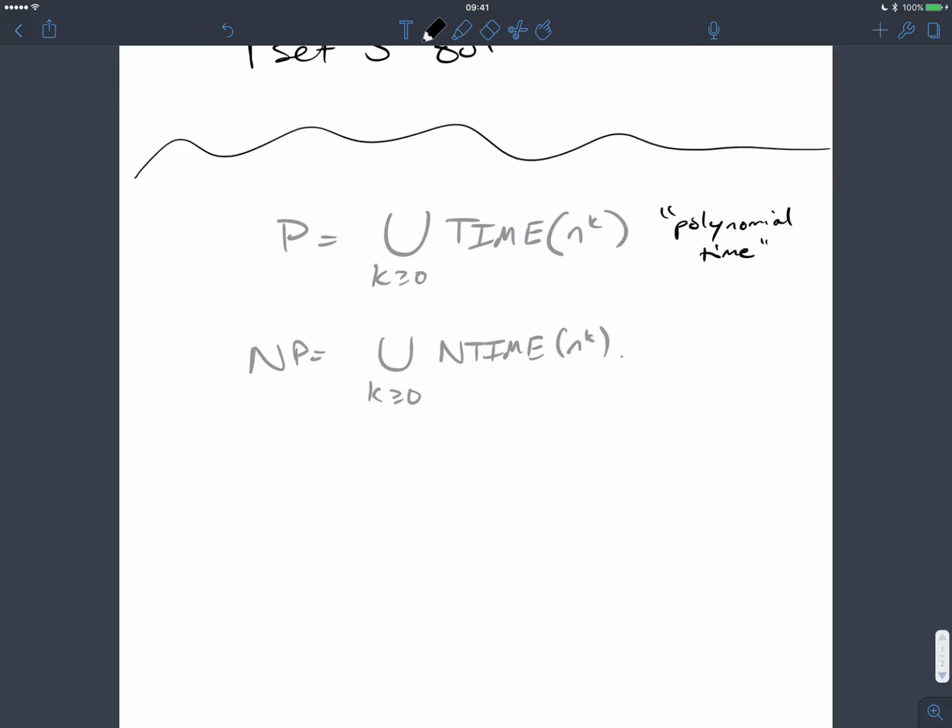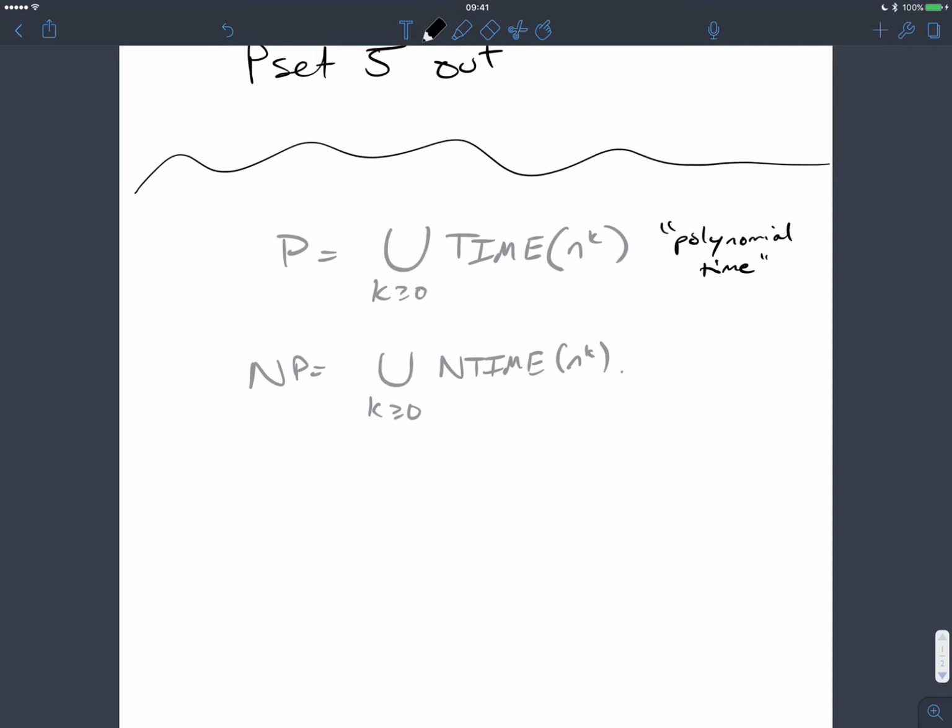So we talked about this thing called time, which is the set of all languages that are computable within some constant times the amount of time in the argument. So here is just a constant times n to the k, for all inputs of size n, and we wanted P to be the union over all constants k. So for whatever constant you want, say n cubed, that's in P, for instance. But any constant that you want.